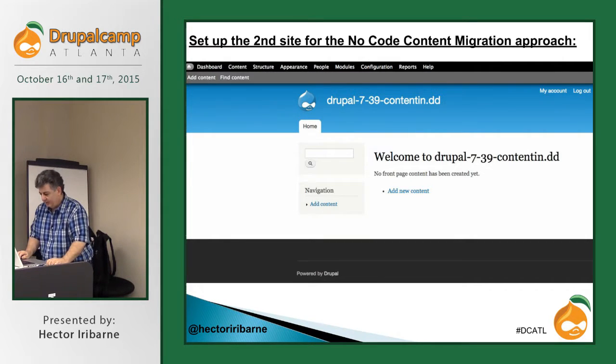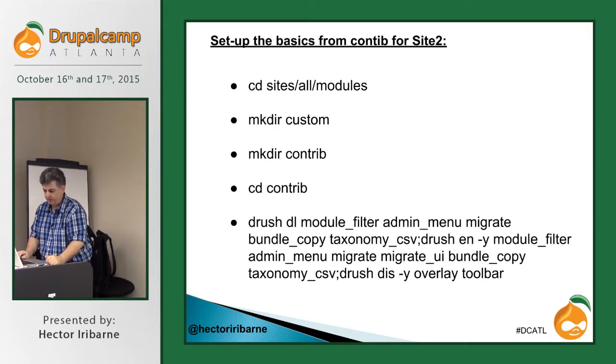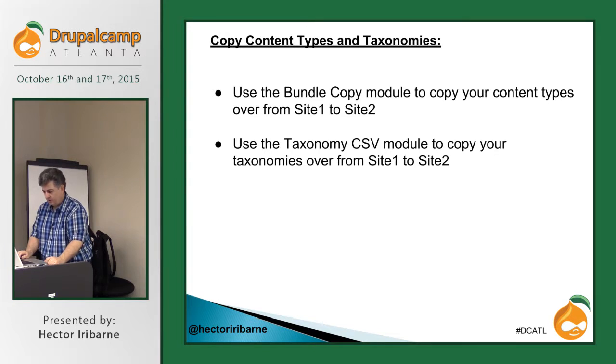So this is kind of what I just did. This is the second site. It was blank, kind of the same structure as the other one. Here are the modules that I used as the first install. Here's your question about bundle copy. In this case, I didn't have to use it because it comes with every Drupal site. But say if you had your own content types, you would use bundle copy to copy them from one site to the other. And then I use a taxonomy CSV module to actually copy over the vocabulary.